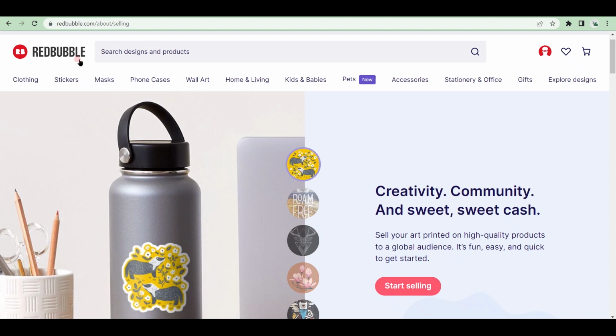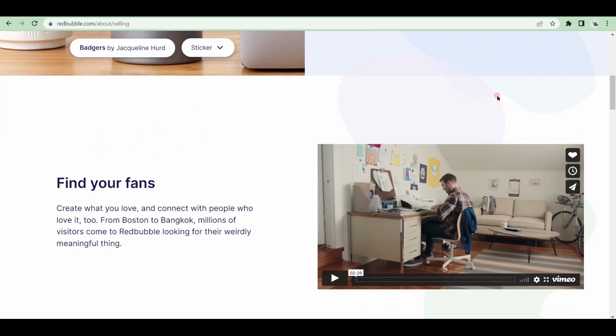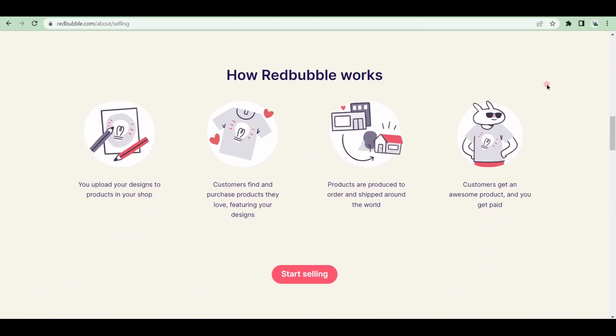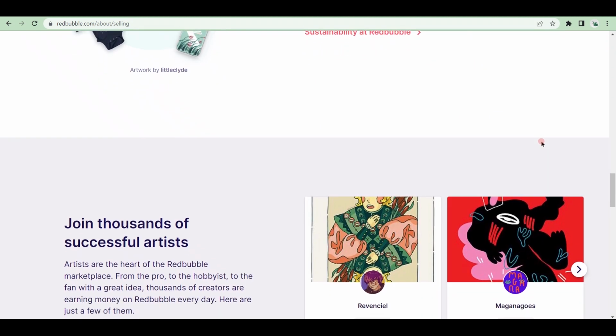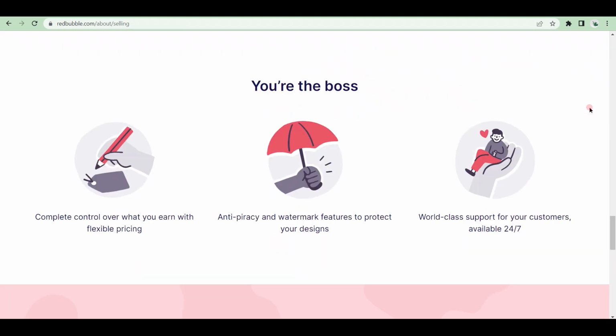Let's proceed to redbubble.com now with all of that mentioned. It is a free platform that allows you to sell designs online without having to talk to anyone. All you have to do is develop your design and upload it. Additionally, once you have uploaded all of your designs to the website, you will be able to print them on a variety of clothes, t-shirts, phone cases, stickers, and other items right away. There are hundreds of different styles to pick from. They will, of course, aid you in selling your personalized things on their website, and your ideas may be utilized to sell anything. However, there is a catch.